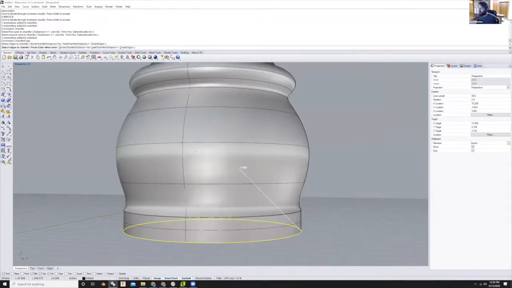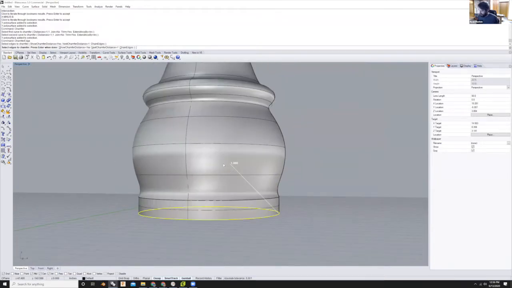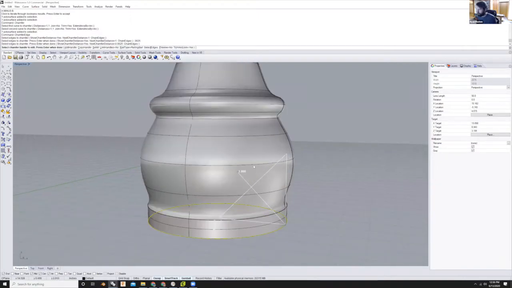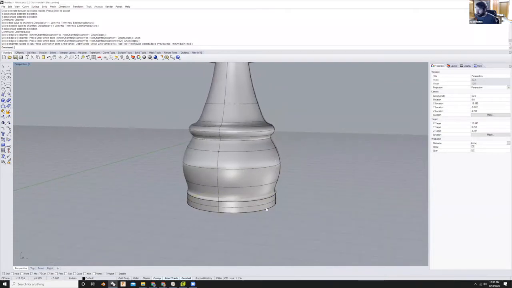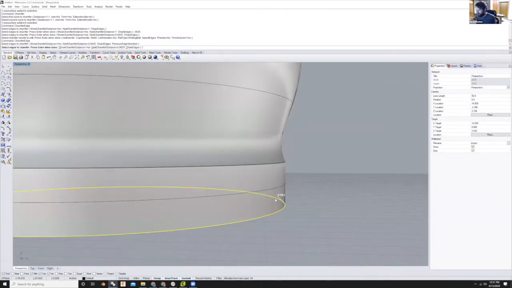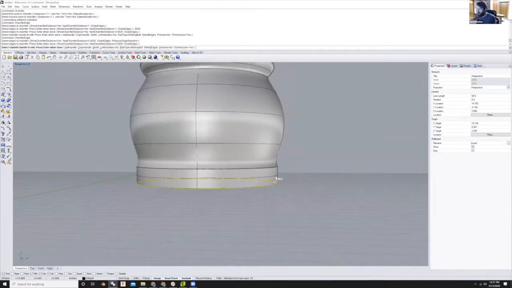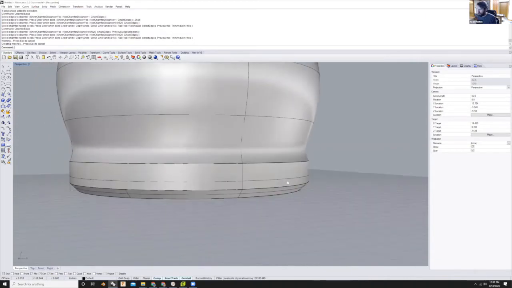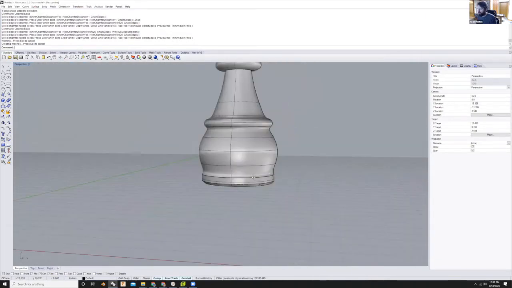That is way too much. I want maybe 1/16 of an inch, so 0.0625, enter. Enter, enter. And now you can see it's taken that edge off of the bottom.